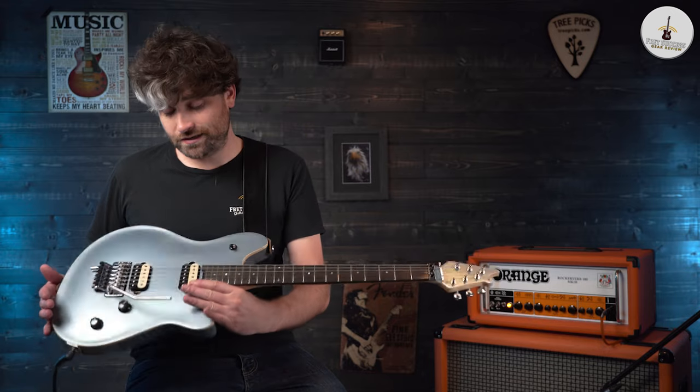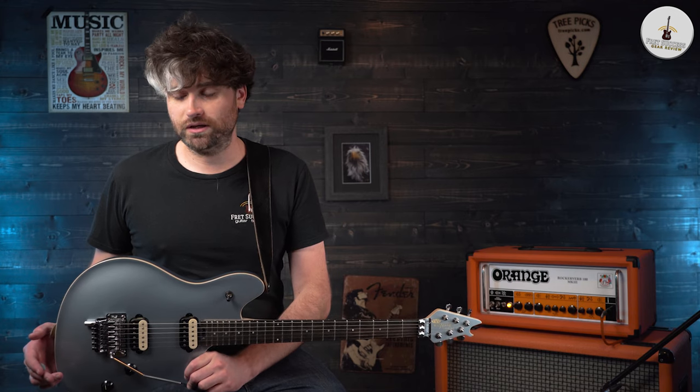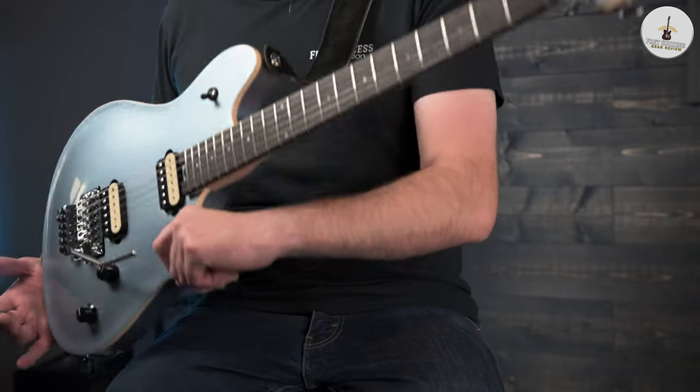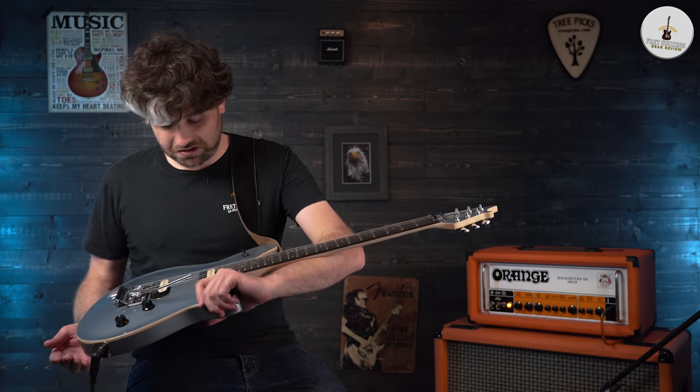So great guitar, fantastic guitar. If you're in the market for it, go check it out and have a play of it, because I think you'd really enjoy it. I think for the money, it's really, really well constructed, good value. So yeah, I don't think there's any real critique of it at all. I think it's really, really nice.